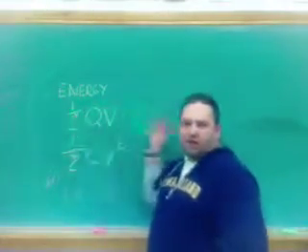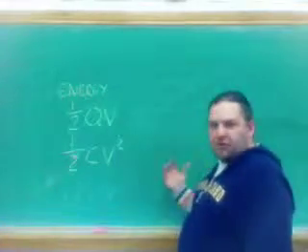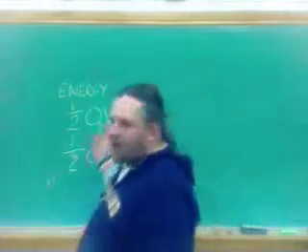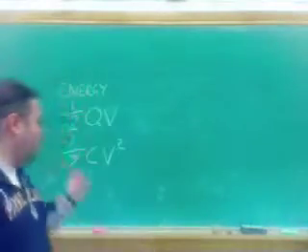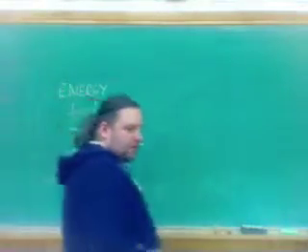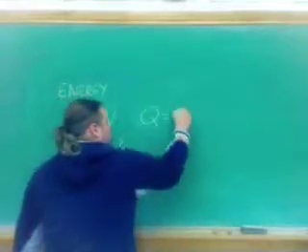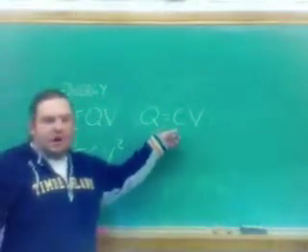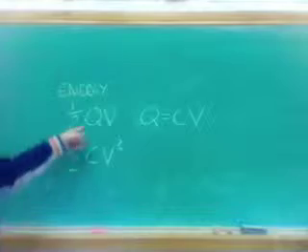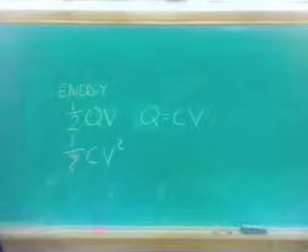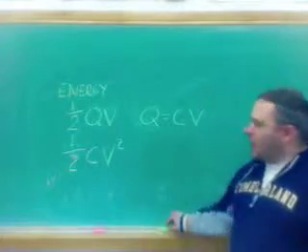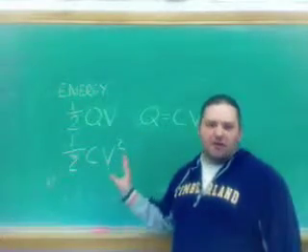One half goes through the circuit to power up the rest of the resistors, while the other half is returned back to the potential. So only half of that charge is useful. Now, we can do a substitution by remembering that Q is equal to the capacitance times the voltage. So if I remember Q is equal to the capacitance times the voltage, I can do a substitution for Q, and I end up with this 1/2 CV squared. Okay? So that tells me how much power is inside of a capacitor.